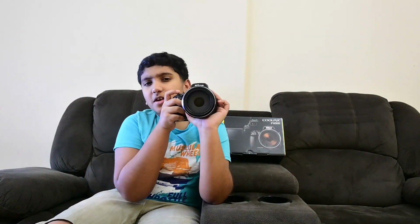Battery of the camera is an EN-EL20. You can even charge this camera through a USB cable, even from a power bank. The weight of the camera is 1.41 kg. When shooting far objects like the moon, better use a solid tripod.